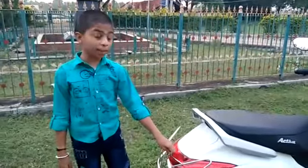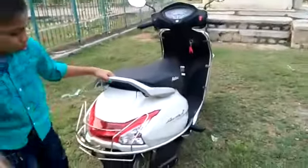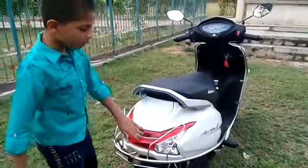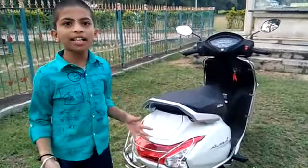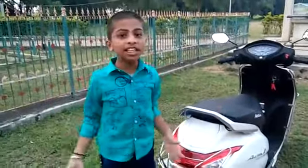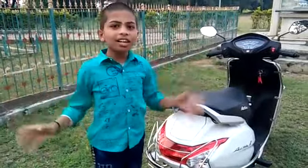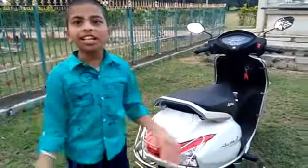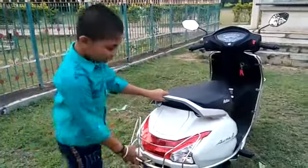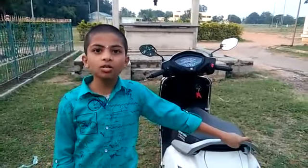This is the back protection rod. It protects the vehicle when something trips or falls from the side. I am going to show you so many automobiles because I love and am interested in them. I have already shown you a car and other automobiles. I love robots, science, planets, solar technology, and also scooters. This vehicle is very amazing. So friends, let's see the parts and features of this vehicle.